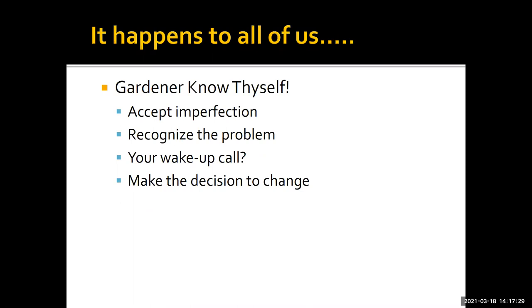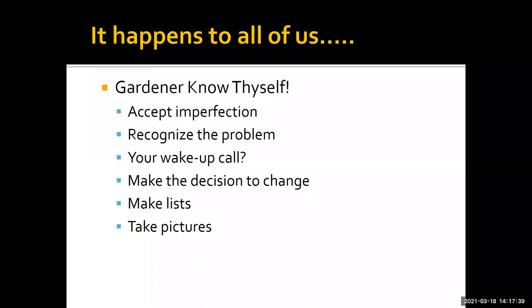Take pictures. I take lots of pictures. I date them so that I can go look back and see changes over the years, see how things have morphed. And also, I like to look at pictures of my garden in January, because then as those catalogs start to arrive, it's kind of a reality check that I really don't need that extra hosta or that extra daylily.